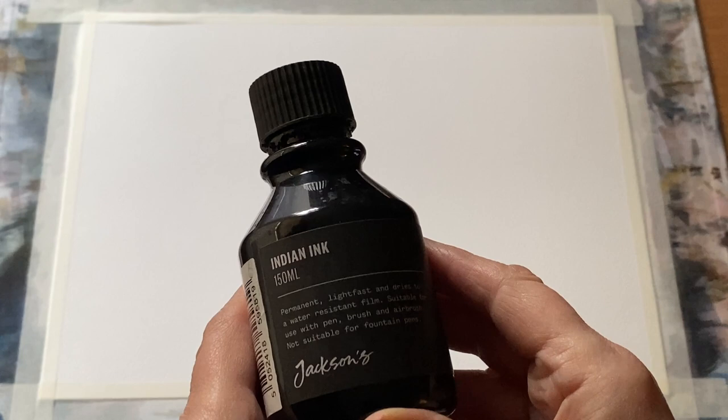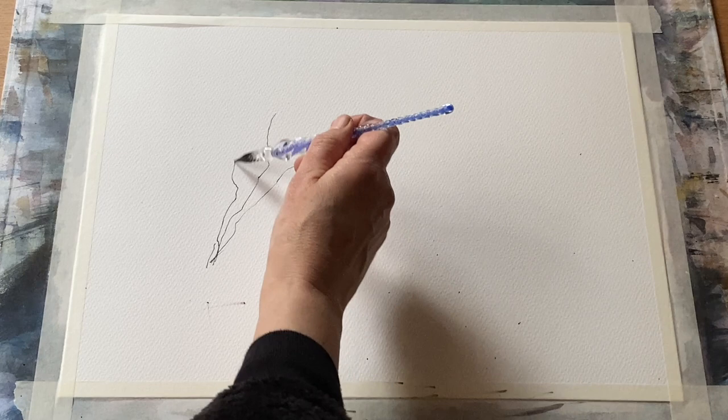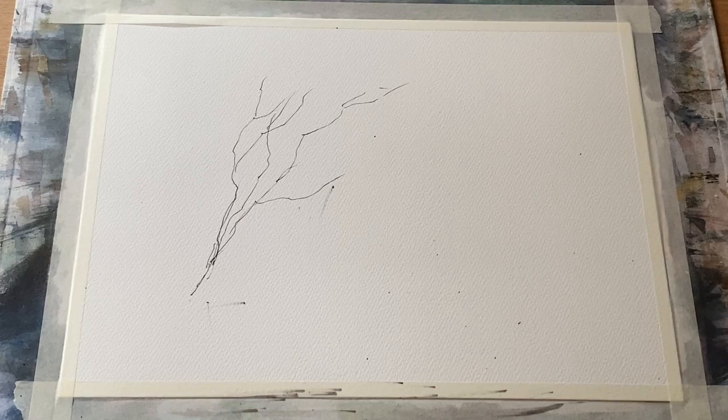This is my Jackson's Indian ink. It's waterproof and it's a really nice rich ink, splits out to some slightly brownish tones with lots of water. So for the first experiment, I shall just start off using the glass pen, dipping it into the ink and onto the dry page, which is, as I said, flat on my work surface. And just start to draw in some gently sloping and fairly random branches. And I can slowly build up this tree as I go.